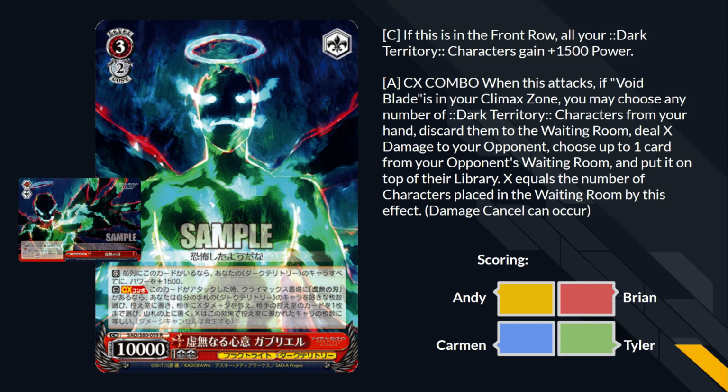Huh. It has to be Dark Territory characters for the discard. You get to choose your burn. That's nice, but how easy is it to get Dark Territories into your hand? It's an army deck. Yeah, so you'd only play this in that.